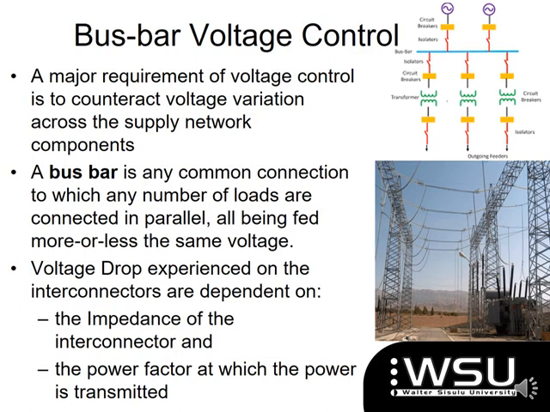At the bottom, this is how the bus bar physically looks when you go inside. Just next to the light, you've got a transformer, and from the transformer you've got some wires going up. These lattice structures are really your bus bar. The definition of a bus bar is a common connection, as you can see from the SLD, where you have a number of loads connected in parallel, as well as a number of infeeds or generation also connected in parallel, feeding these loads.